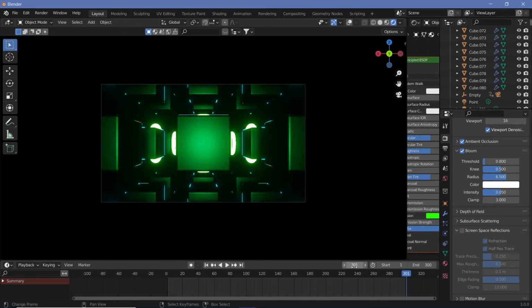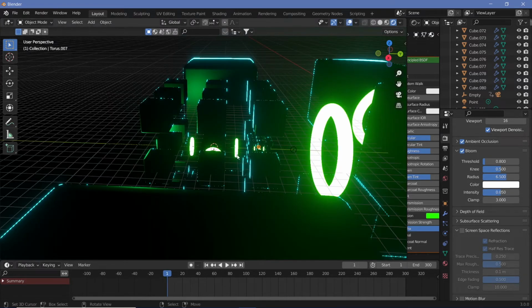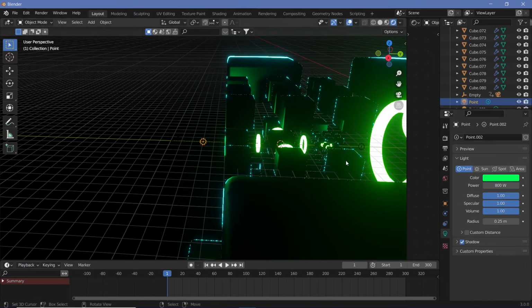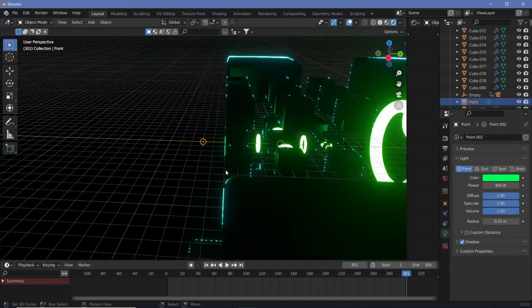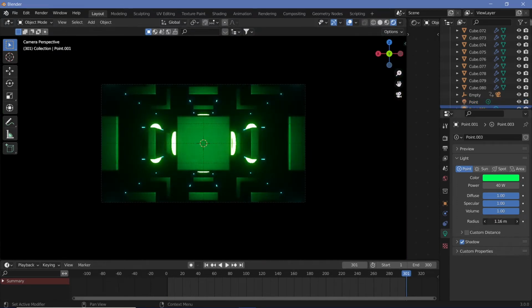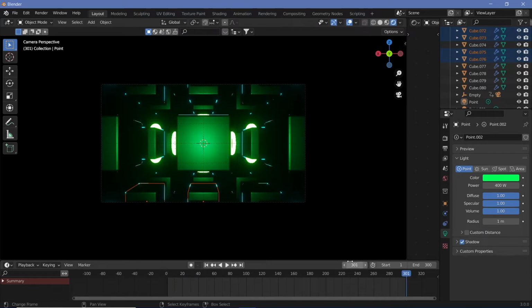So by trying this particular setup out, by switching off screen space reflections and seeing that the difference is still happening, it's still there, I realized that it must be because of the light sources, the initial two light sources that I had. So it wasn't about the power, because I fixed the power accordingly. I scaled it up and scaled it down. So it had to do with the radius, but I wasn't quite figuring out what radius would work.